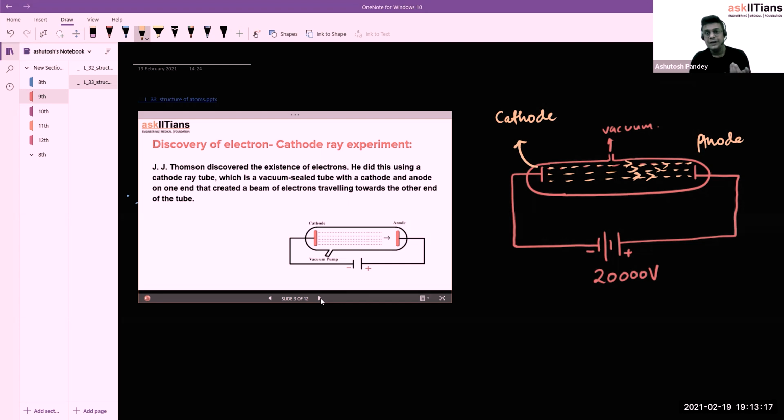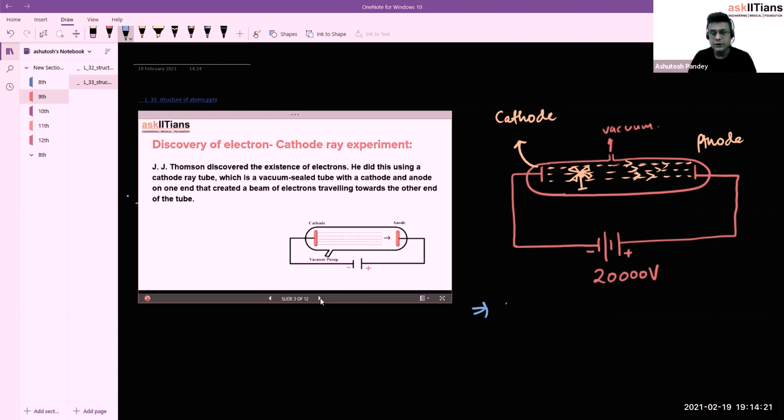That's why they are called cathode rays. Every time you make this setup, these rays are going to evolve from the cathode only. It was observed that there are various properties associated with these cathode rays. One of the properties is that whenever we put some object in their path, they are going to cast a shadow of that object. By these properties the scientists concluded the various properties of cathode rays.